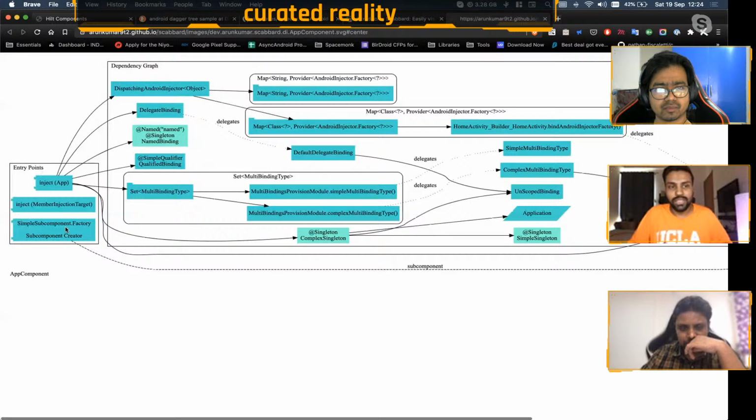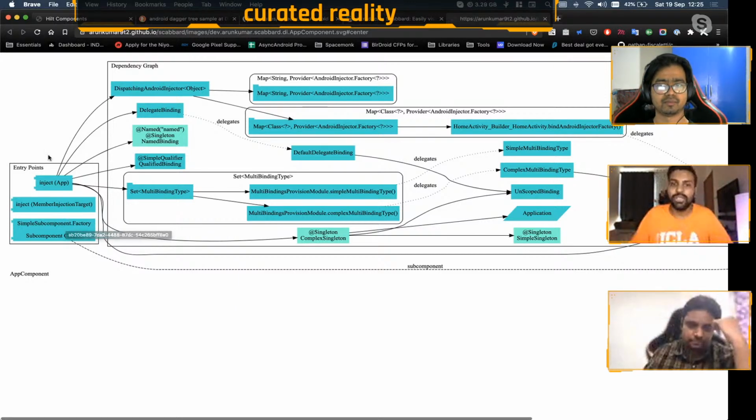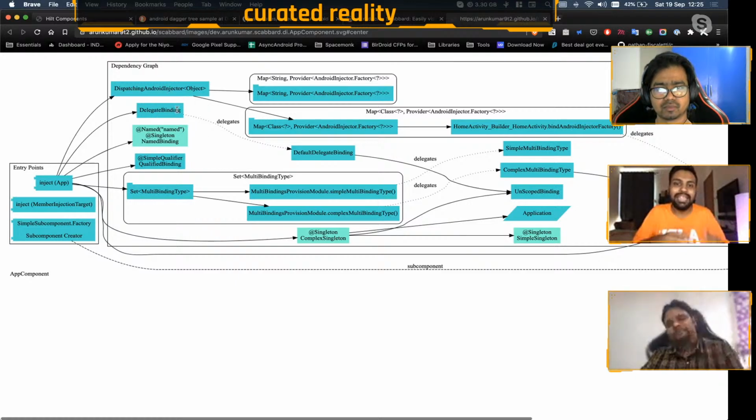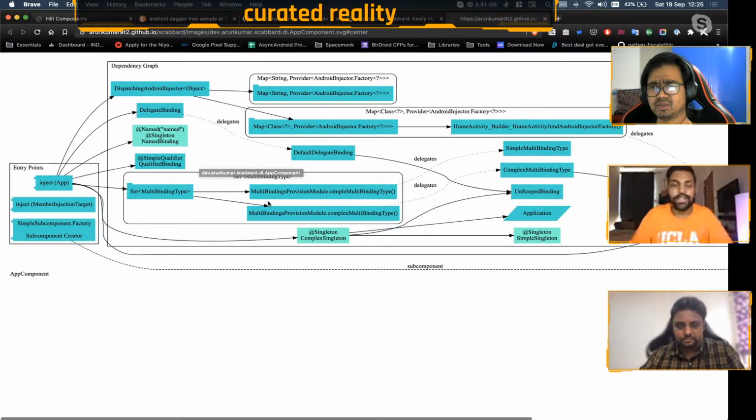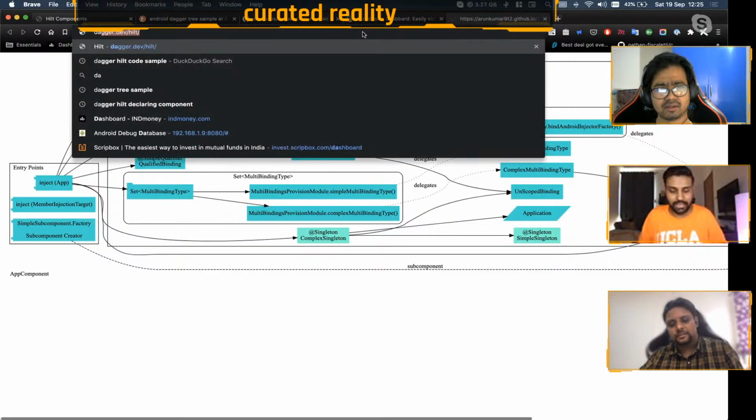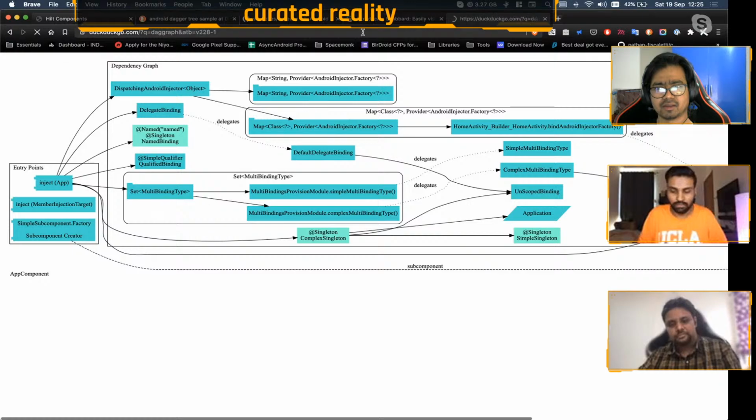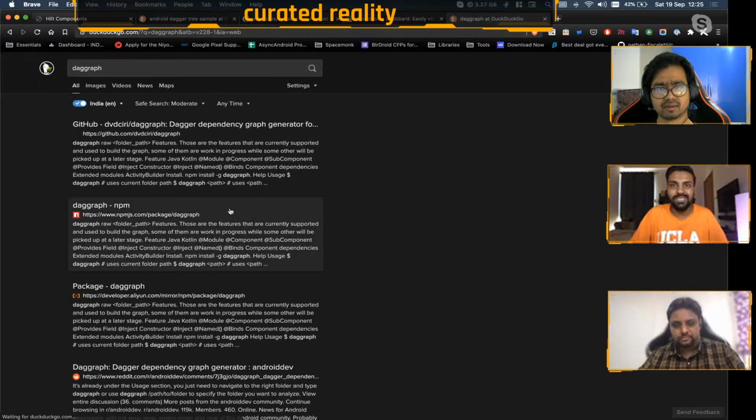He's also converted his IntelliJ plugin. Basically, Scabbard is an IntelliJ plugin, and he's converted this to be more compatible with Hilt. We want these entry points which handle stuff for us, and we don't want these dispatching Android injectors and findings and stuff. So he's also covered Dagger.Android. There's a similar tool called Dagraph. Dagraph is basically more of a Node.js plugin sitting in your terminal, and this is also very powerful.